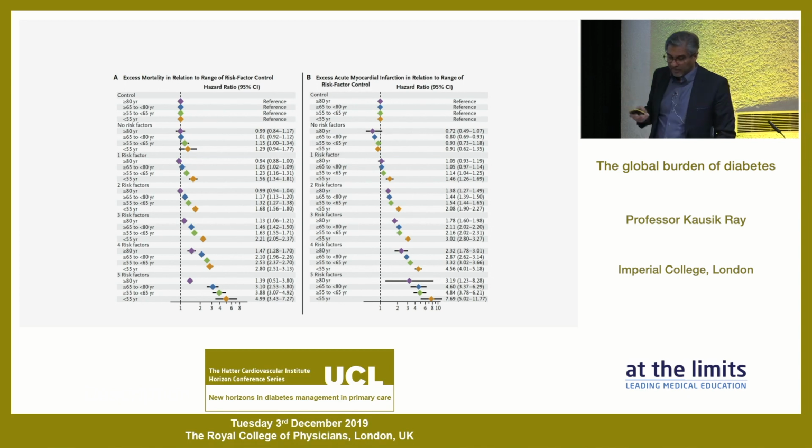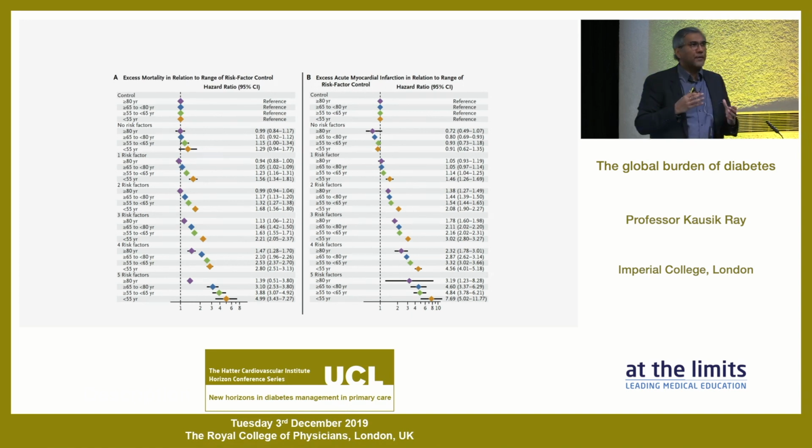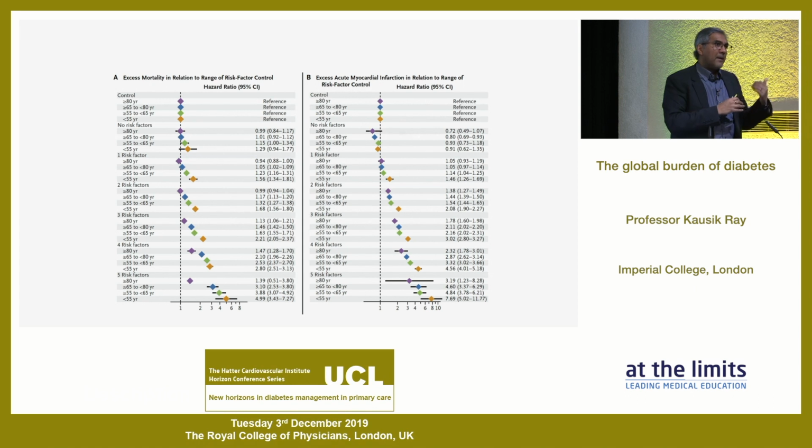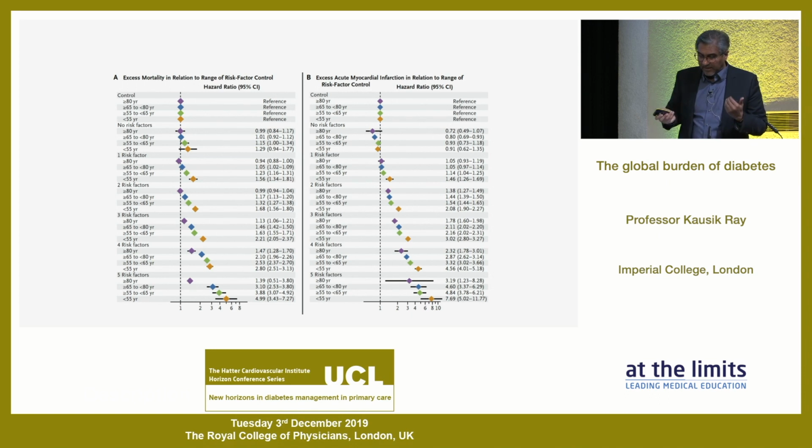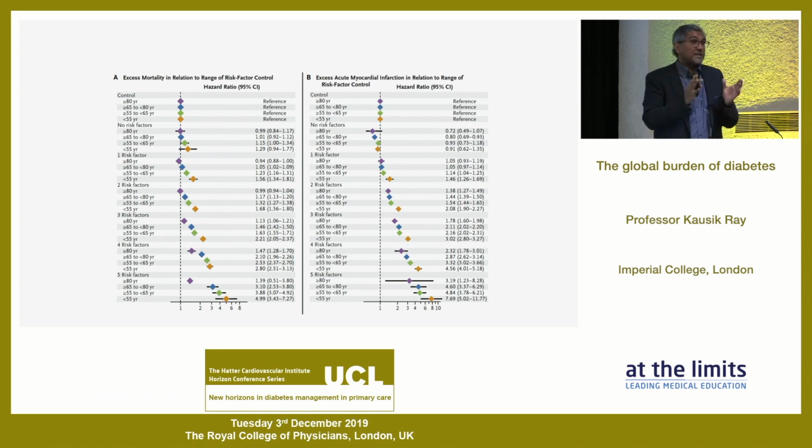I'll walk you through this, another New England Journal paper by Roshani. And you'll know in your guidelines, and I can't remember whether you've still got the QoF points necessarily for various lipid targets, etc. I think many of those have been changed. But what this basically does is it shows you the relationship between a number of risk factors that are either uncontrolled or controlled. So if all risk factors were controlled, basically in every age category, and there are four different outcomes, so mortality, myocardial infarction, I'll show you a couple of other outcomes. At every given age, your risk is lower.